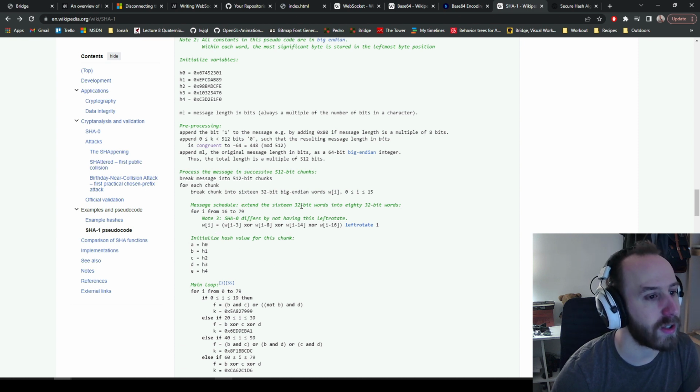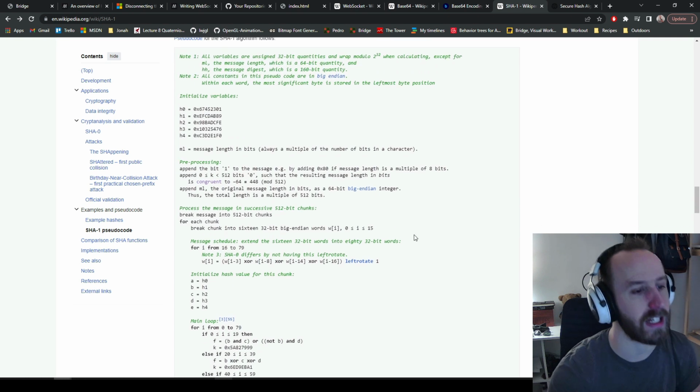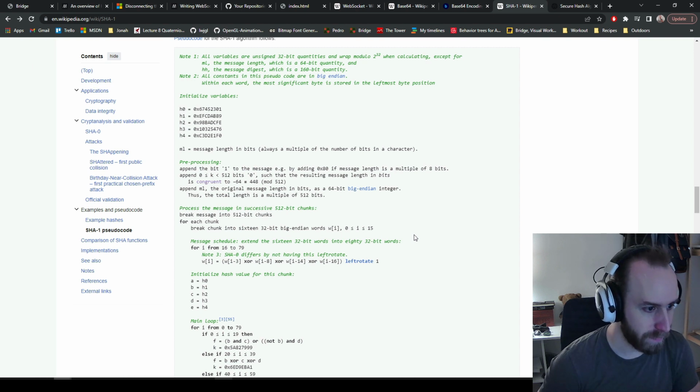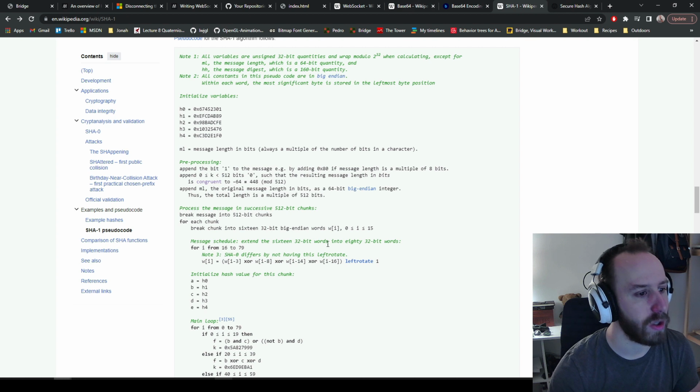Extend the 16 32-bit words into 80 32-bit words. So I have 16. There's actually going to be 80 words. Okay, so there's actually going to be 80 words.